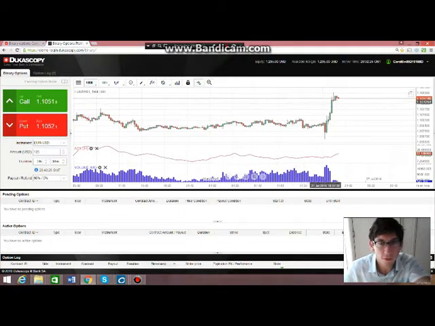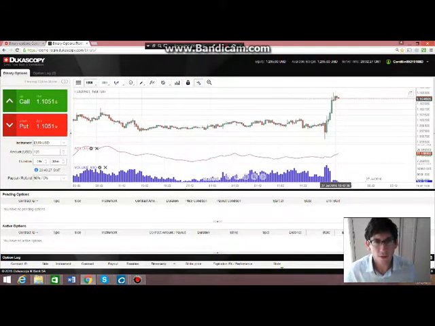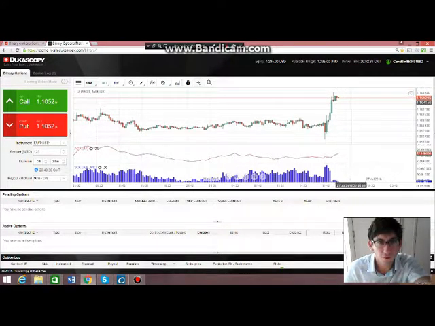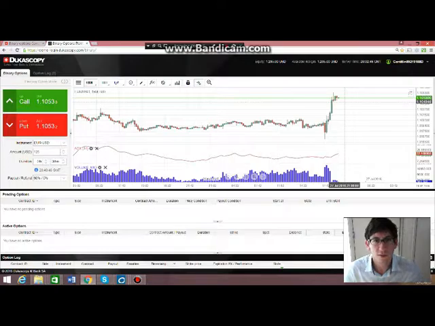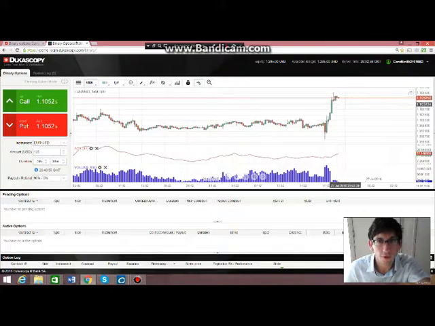So I haven't tested the weekly yet. The weekly does work standalone. It's very simple, just based on the commitment of traders, the COT reports. It's a very simple strategy, similar to the daily, but the daily is the one I follow every single day. I've been testing for years, and that is statistically proven to be, on the average, statistically significant, above a 50% hit rate, and now I'm seeing with the futures that it's showing a lot of good profit ratios as well. So that's it for today.